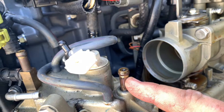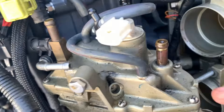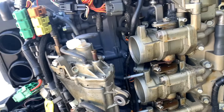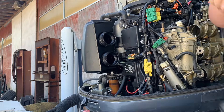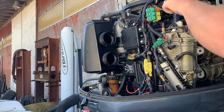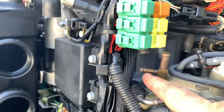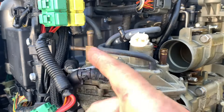We ended up having to just connect this hose to the vacuum and this line right here. Now we're going to get through all these top screws here. We got all the bolts off. I ended up having to pull this line right here, which goes right here — I pulled that line out just so we can get this tank off.